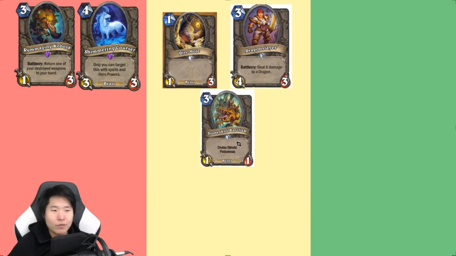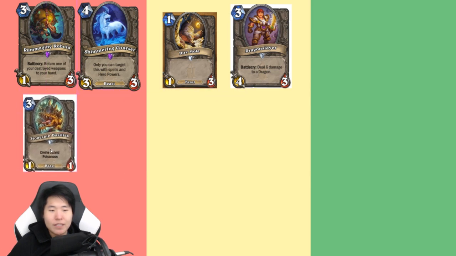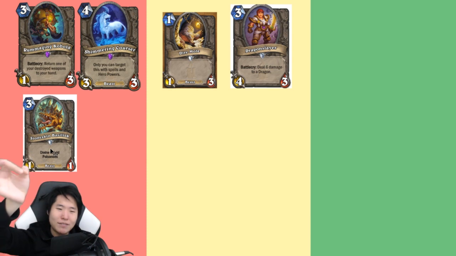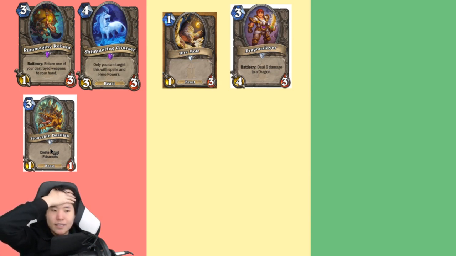I feel like cards like this never work in Constructed though. We've seen a lot of similar cards, although I think this is the best one we've seen. Another example is Patient Assassin, Poisonous Gastropod, Stubborn Gastropod, and Giant Wasp. They're very similar: slightly expensive, but with the Poisonous tag, the Stealth tag, the Taunt tag, and the Divine Shield tag. The Death Knight Hero Power. Oh yeah, Death Knight Hero Power would be insane with this. Comes with a shield, comes with Poisonous.